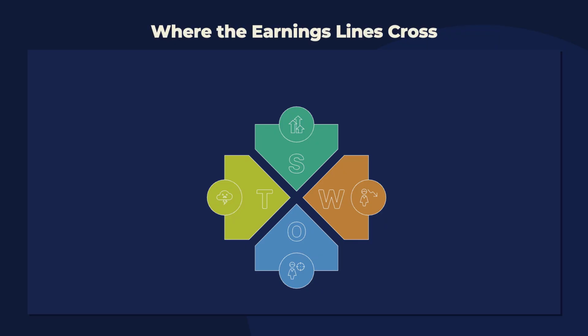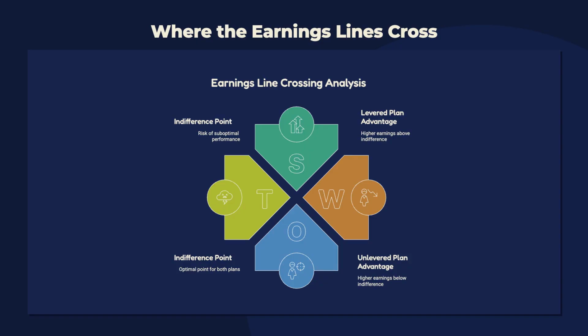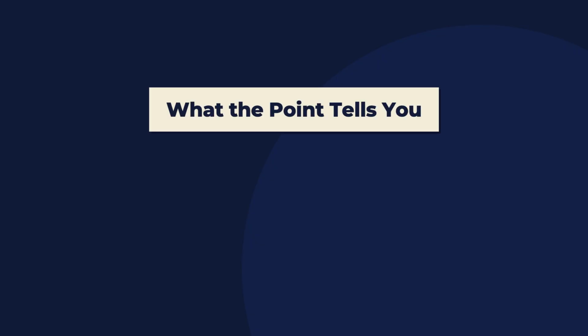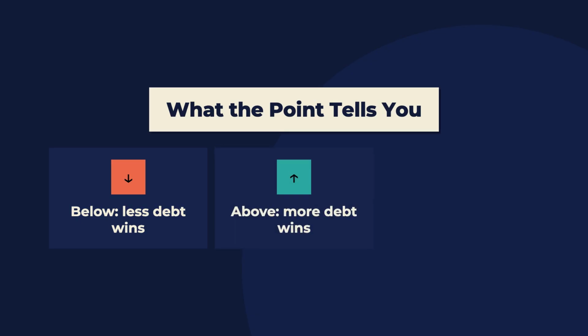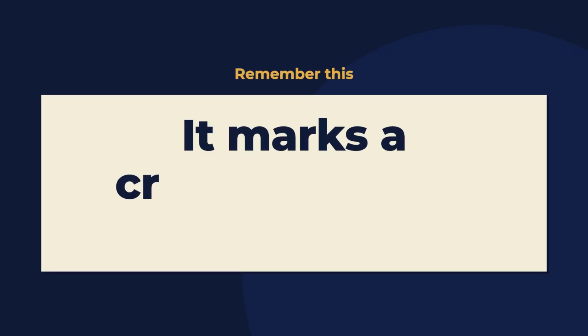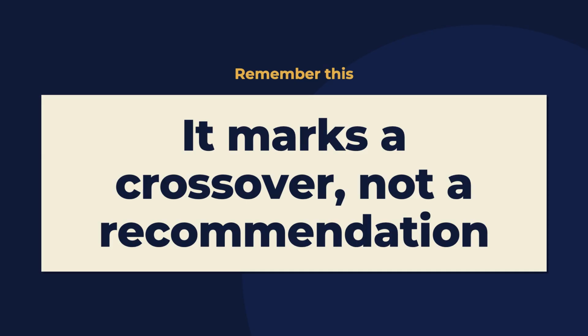Picture the two plans as lines on a chart of earnings versus operating profit. Below the indifference point, the unlevered plan sits higher. Above it, the levered plan takes the lead. The indifference point only tells you which plan wins on either side of that level. It does not declare a plan superior, because a firm sitting above the point in a strong year has no guarantee it stays there in a weak one. A boom can push a firm comfortably above the indifference point, tempting managers to favor the levered plan, but a recession can drag profit back below it, flipping the advantage. The indifference point never moves, only the firm's position relative to it does.